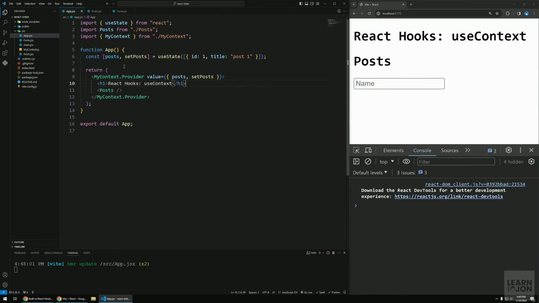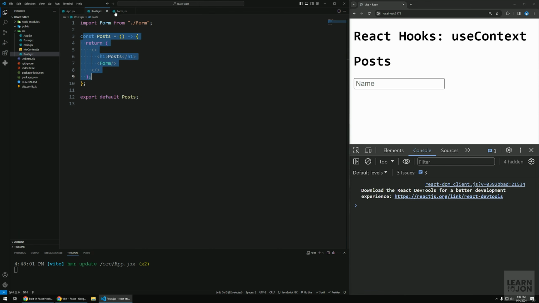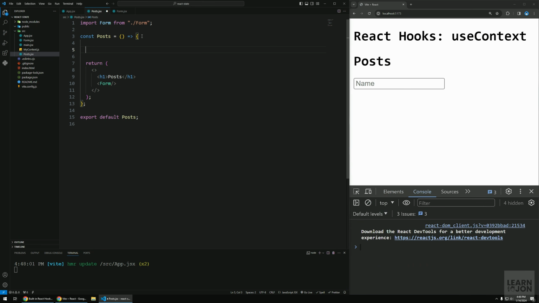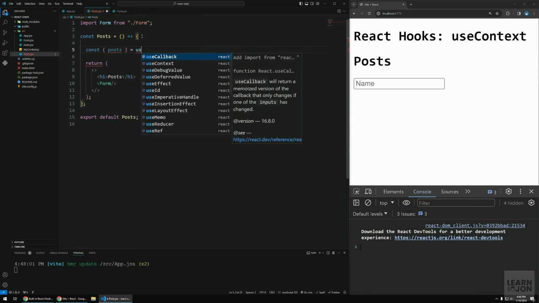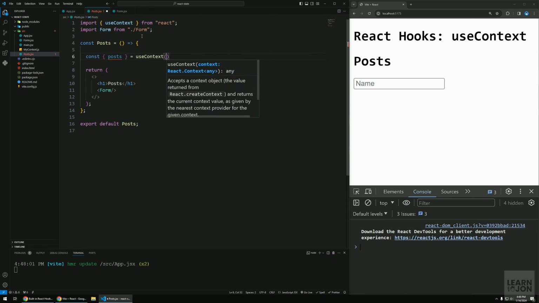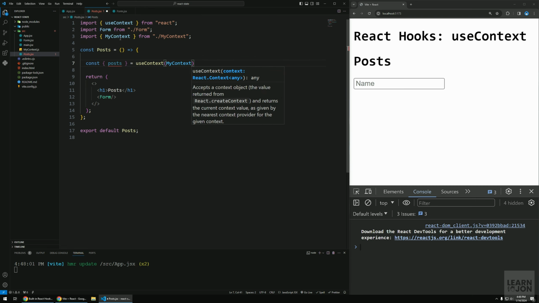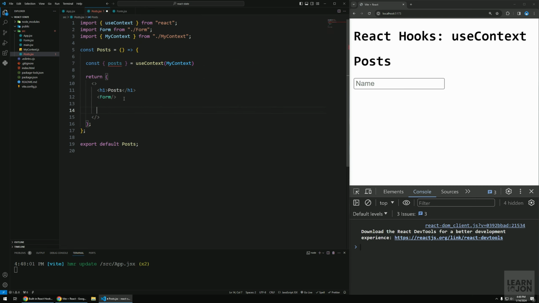So the first step is that I want to grab the posts inside this component and loop over them and show them on the screen. So let's grab the posts first. I want to say const posts. We need to destructure it. Remember, it's an object, and useContext, and then pass my context in here, and it's being auto imported for me. Right under the form, I can use the curly brackets and check if the posts length is greater than 0, then I want to do something. This is just to make sure that posts is not an empty array.